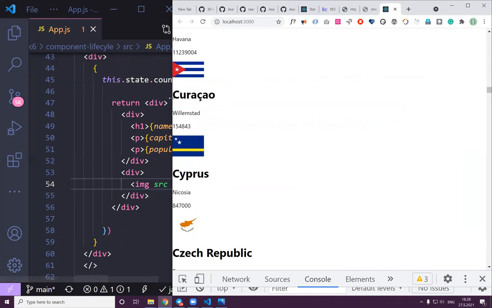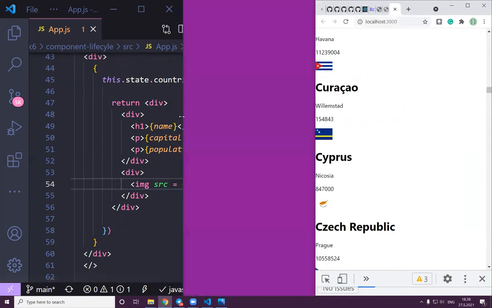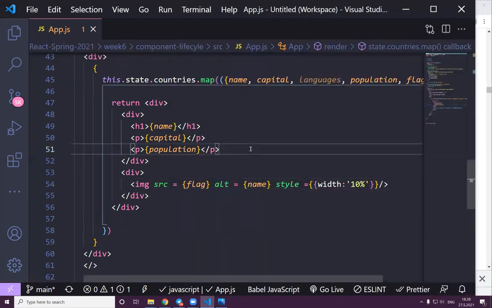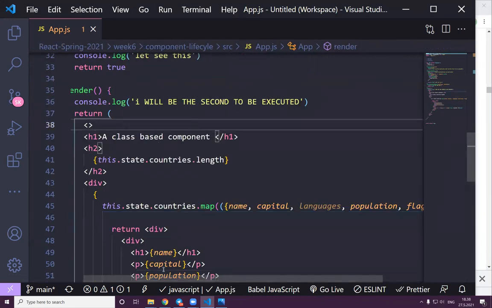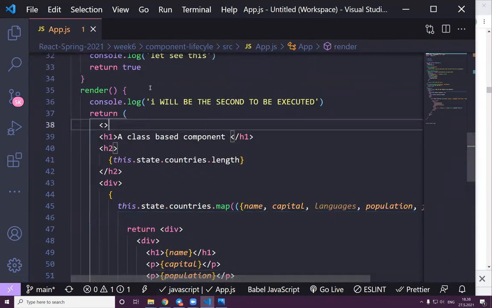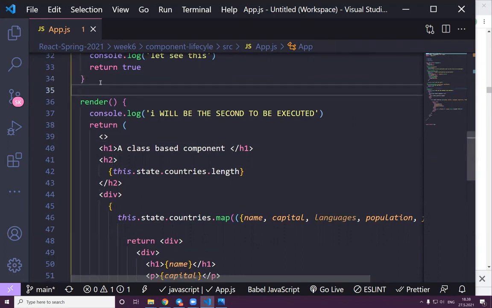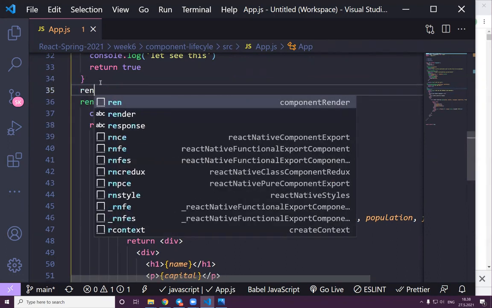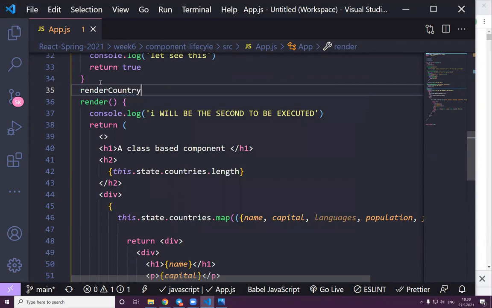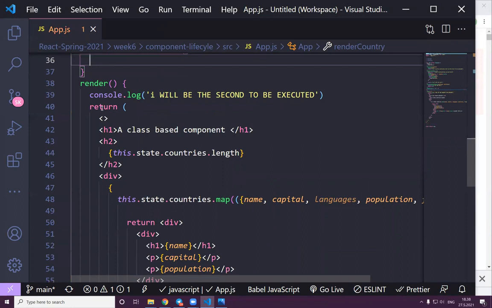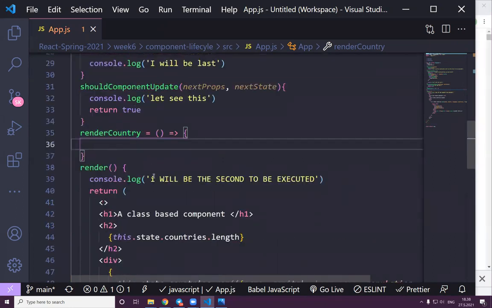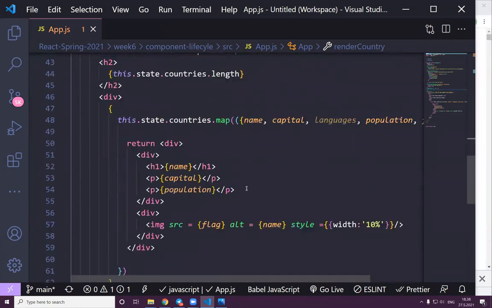Okay. Now let's do more, but usually I think we can just make this outside and we can just say, for instance, render countries, and make a method that will be responsible for doing this instead of doing it here.